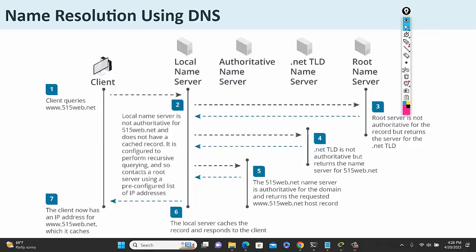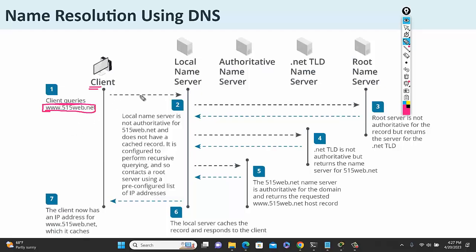Okay, so how does name resolution work using the DNS server? The client starts the request, the client queries for www.515support.com. So where will your request first go?